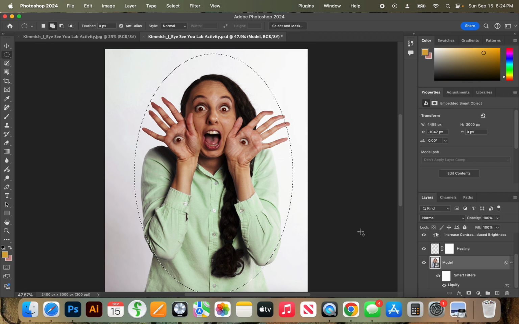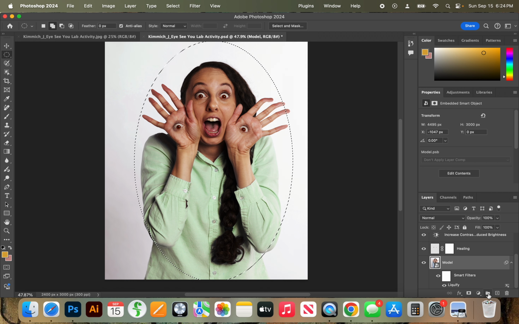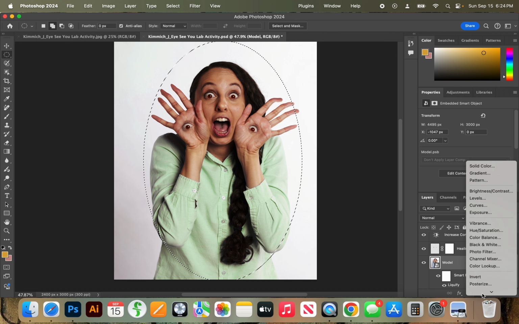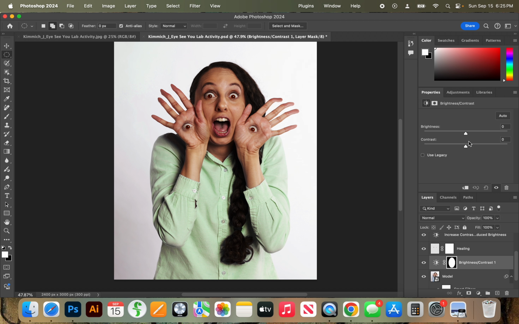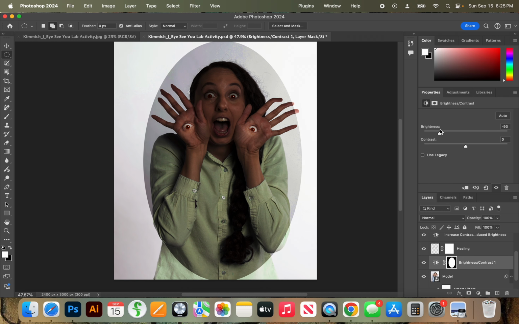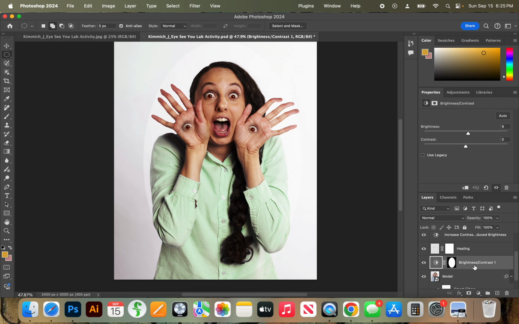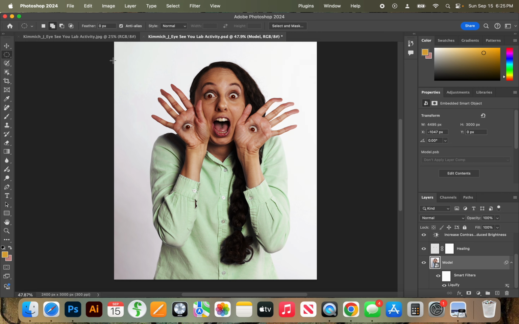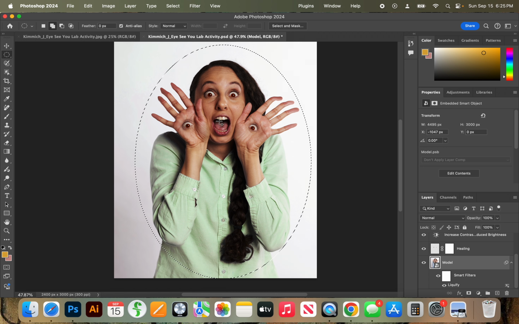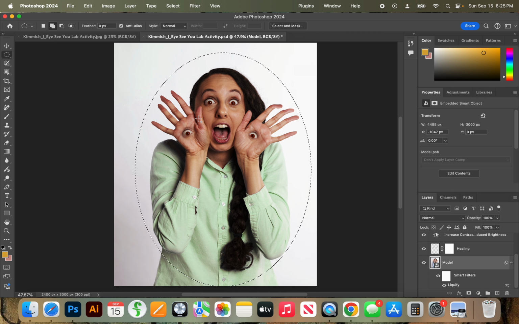So to do that, you might think, oh, I could make a brightness adjustment layer just right here. And if I did that, you can see that it does automatically create a layer mask here. But when I change things, it's happening inside the circle, and I really want it to be outside of the circle. So I'm going to take away that adjustment layer. And when I make my selection, I'm going to show you a new trick, or maybe you've discovered it already. Here, that's a better selection anyways. And I really don't want what's inside of this oval to be affected.